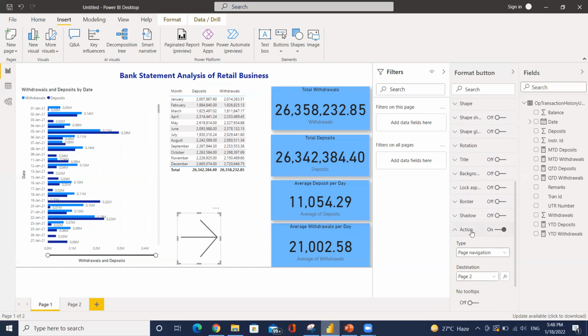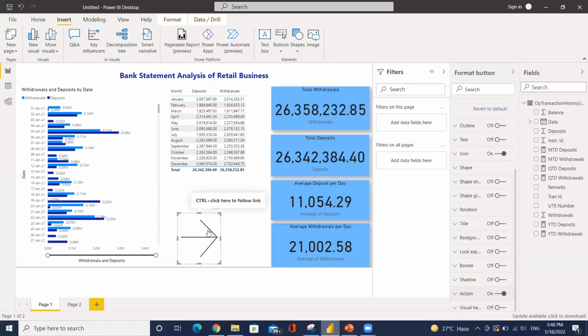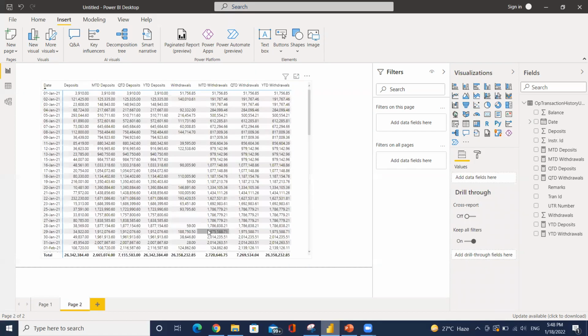So if I hover here, I just need to press Control and click on this button. So immediately I will go to the next page.